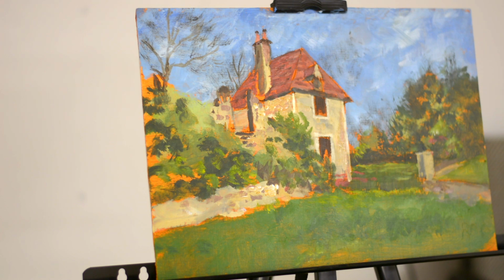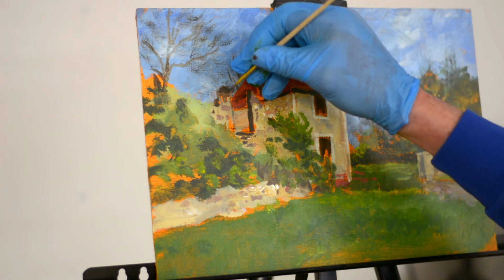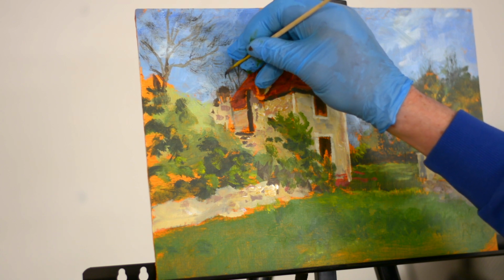So I was going to talk about individual stones. Now you could get a little detail brush, and I'll show you how, and do some fine work. Okay. So this is where you wet the brush and use the colour more like watercolour. So you can use a brush like this, which you can also use for painting twigs and branches because it's nice and thin, like so.